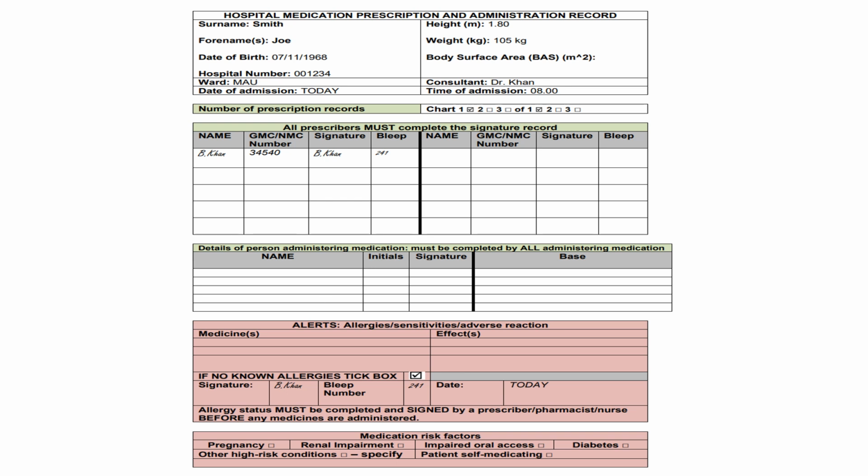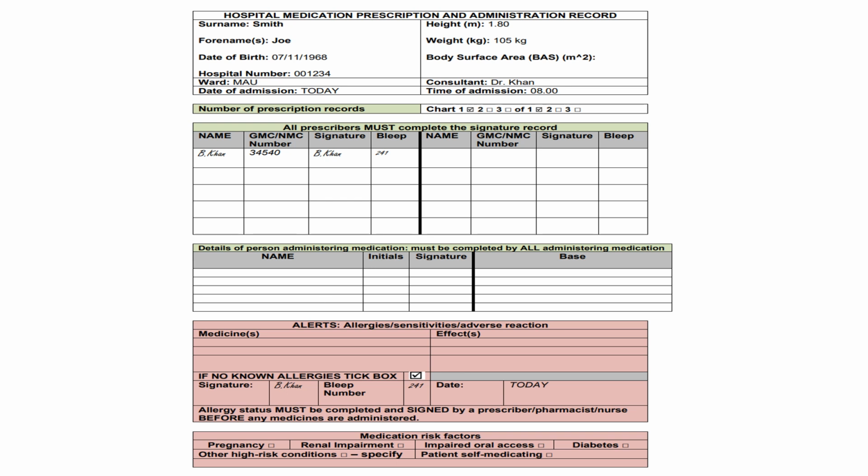Okay, and the allergies: as per the documentation, the patient is not having any allergy. I am confirming that with the patient. Hello Mr. Joe Smith, how can I call you? Okay, Joe. Joe, can I check your ID band? Do you have any allergy? No, I don't have any allergy. Okay, I confirm with the ID band also.